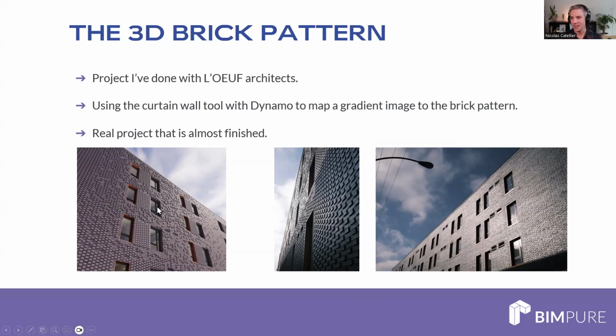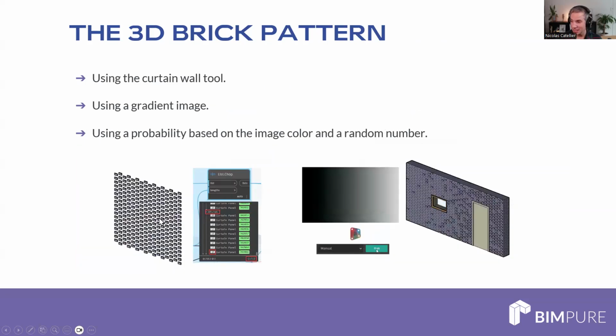I did a script where we create a 3D brick pattern with protruding headers based on an image gradient map. And you can see on the left, that's the Enscape rendering that we did a few years ago. And now, just a couple of weeks ago, I received these pictures where you can see that the building's almost complete, and the effect looks a bit more subtle in the actual pictures, but you can see some brick with a 3D pattern. That was done using Dynamo. In this case, in fact, you can see that's a curtain wall element, and each curtain panel includes 2 bricks, and we're able to map this gradient image to create this kind of 3D effect.